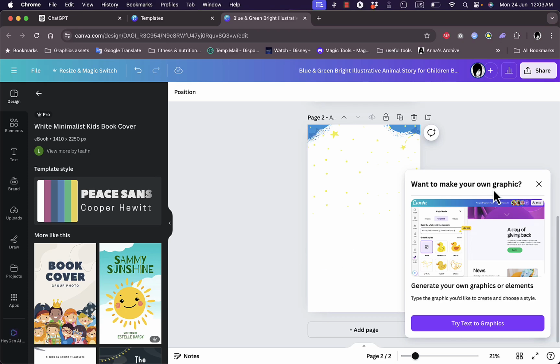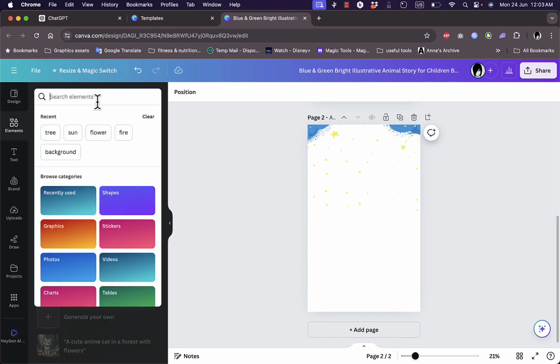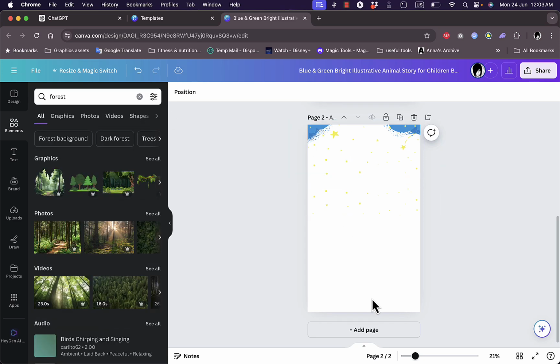And add, for example, let's add elements. Let's type in forest, just to add a forest design at the footer of the page here, at the bottom of the page. Okay, this one looks good.